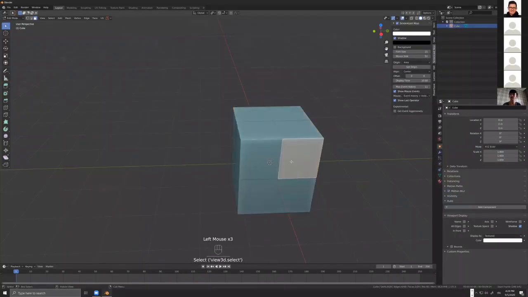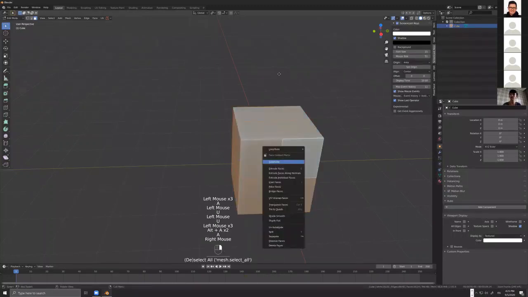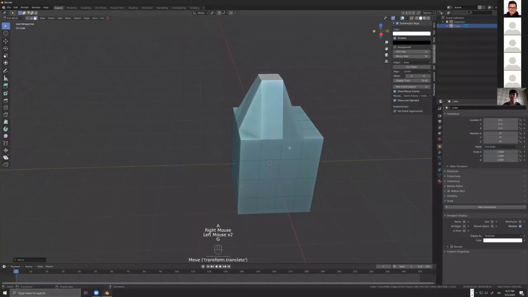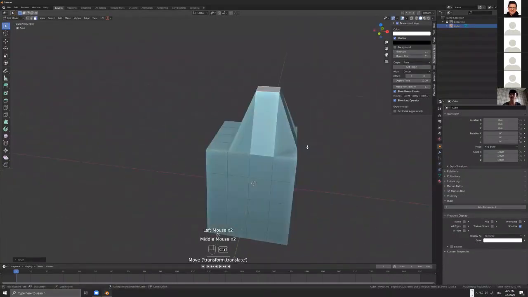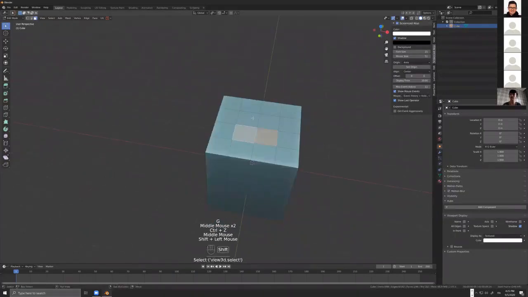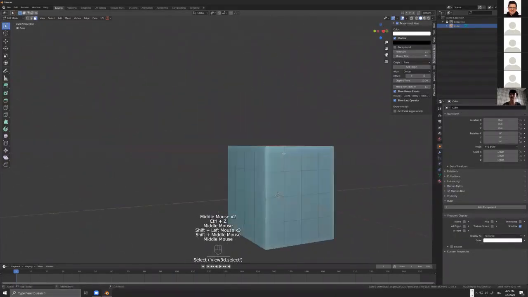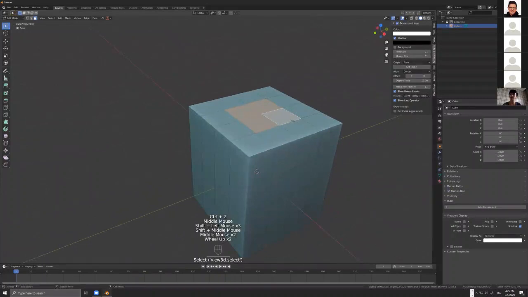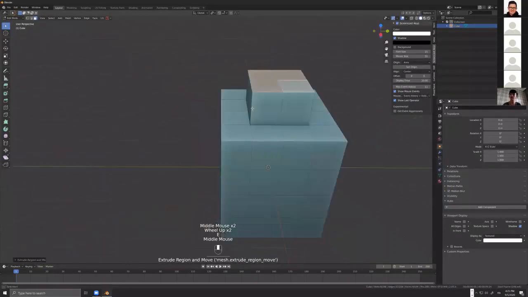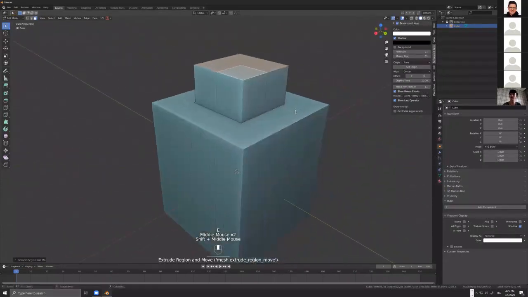So with subdivide, you can add more geometry. And I have already shown that you select everything and you subdivide it. But now, if I move it, I'm also ruining my topology. And it's not the only way that I have to subdivide things. When I extrude, it creates by itself more geometry around it without ruining.